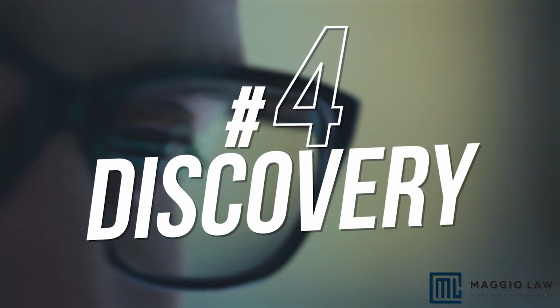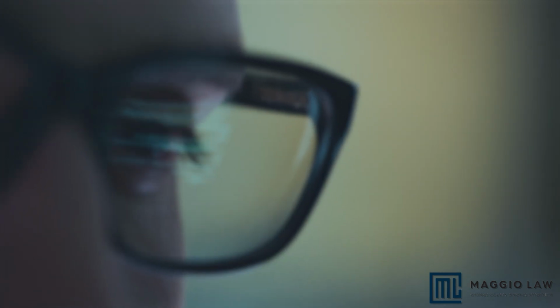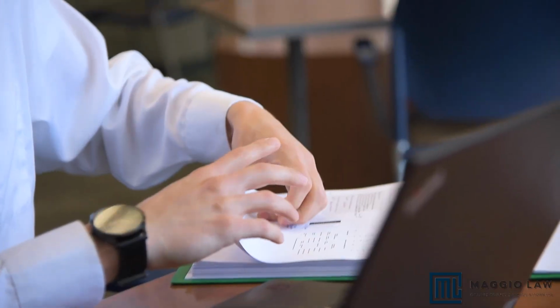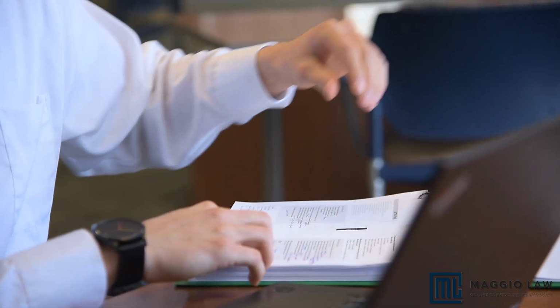The next set of costs in a divorce case don't always have to happen. Each party has to decide on something called discovery, which is whether certain documents should be requested from the other party, whether certain questions should be propounded to the other party to respond to, and so on. Whether subpoenas should be issued, whether depositions should be taken. All this is called the discovery process. Not every case requires that. If yours does, and that's determined to be the case by your attorney, this is something that will have to be factored into the cost of your divorce case.